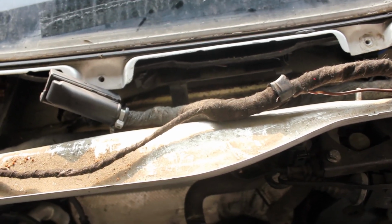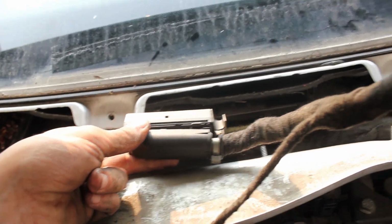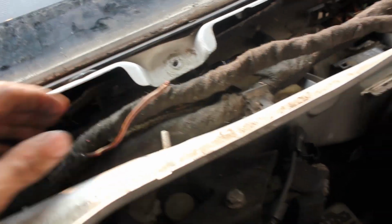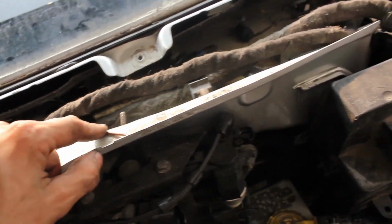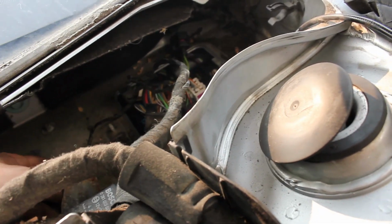So I've installed the auxiliary harness. This is the ECU connector for the auxiliary harness. It kind of positions itself way over here. Got a little bit of slack, but that's because I still have to route the cabling. This here was cut off unnecessarily as well. There's normally a ring for the ground that goes right here, so I will crimp a ring on there. And then I plugged in the rain tray. I'm going to get the cover later on.